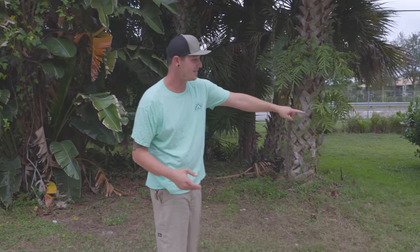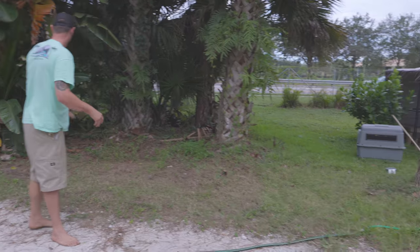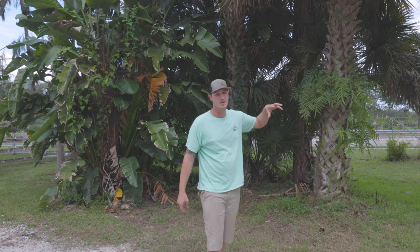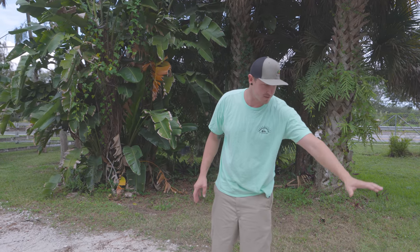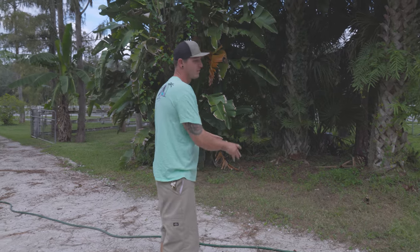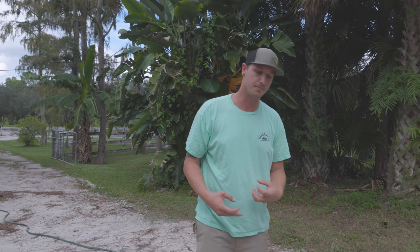But the tortoise enclosure is actually going to be, that tree is going to be the corner of it. It's going to come all the way around this giant patch of trees here, so they have plenty of shade if they want. I'm going to be scraping up all of this rock you see here on the floor and putting that as the base floor of that, so that it gives them a nice rocky bottom to scratch their bellies on or whatever they want.